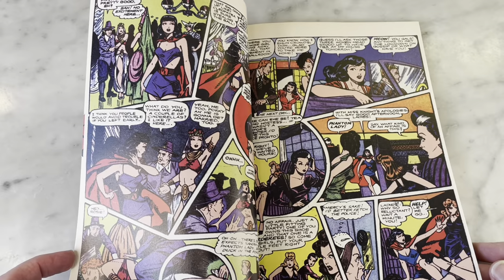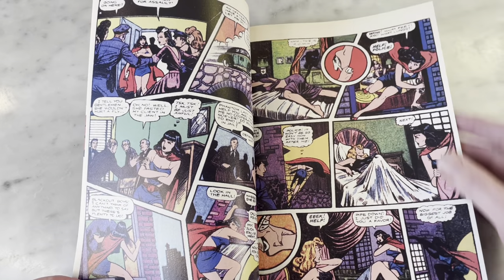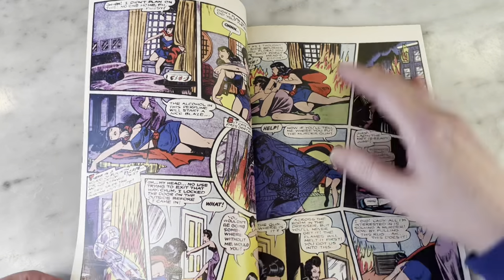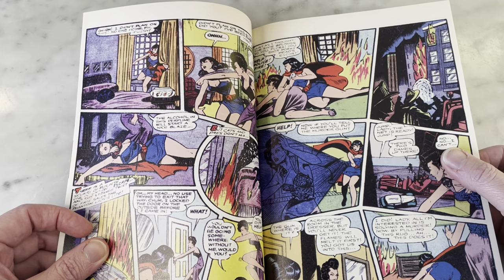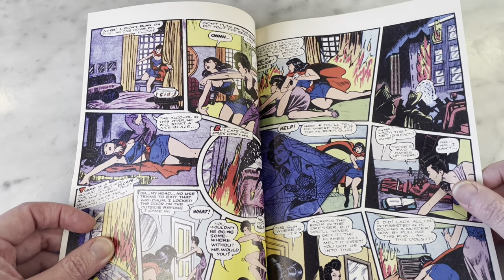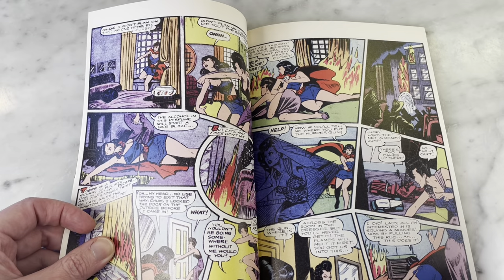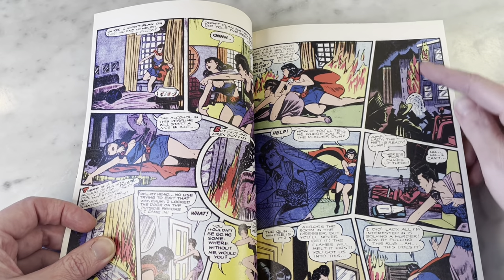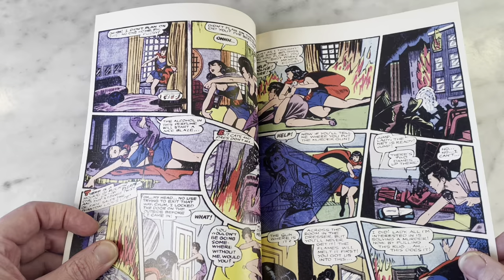He is very talented. He has a beautiful, elegant line to his work that reminds me a little bit of H.G. Peter, the co-creator of Wonder Woman. This Phantom Lady is like a rich socialite who fights crime because she's bored, so many people didn't find that concept uber exciting. I notice how everything's drawn kind of small and quiet — she's punching someone out, but it's not like a Kirby punch. Even when she uses her powers, her black light, which pretty nondescriptly just stops people in their tracks, and even this raging building fire is drawn very small and kind of quiet. But he has interesting page layout and I really like his style.